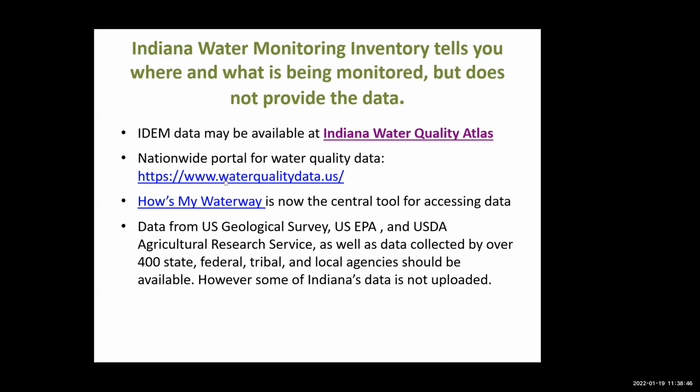What I know for sure is current is the nationwide portal for water quality data, waterqualitydata.us, which multiple agencies pull into. It's all EPA's data, which means it's all the state's data plus USGS. It was developed 5 to 10 years ago as a central place to get this. EPA also has a tool called How's My Waterway, which makes it simpler to access all that data on a watershed basis. Either one is very good, but I wanted to at least show you the Water Quality Atlas.